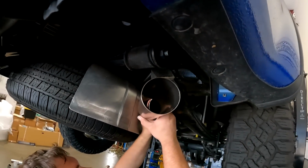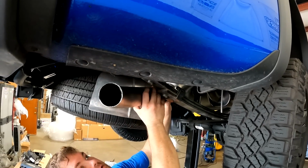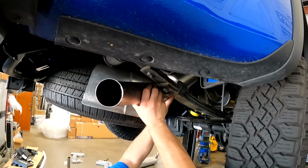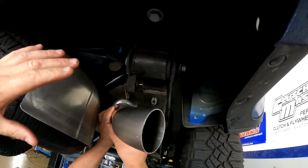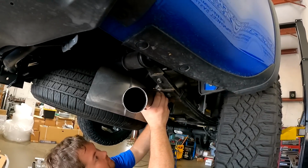It just takes a little bit more figuring out, but somewhere over in this direction, kind of like the factory had it, maybe somewhere between here. Of course, that will make it quieter inside because the noise is obviously behind you. Not sure what we're going to do for a tip yet, but that's basically the finishing part right there.